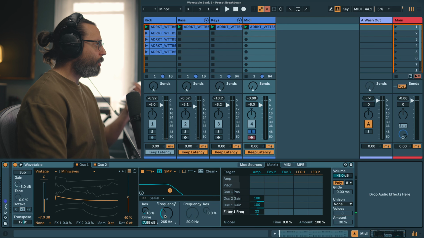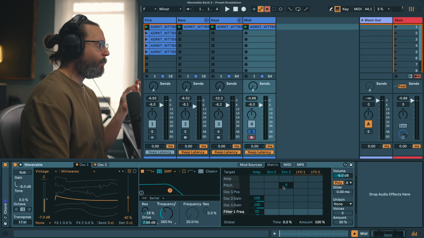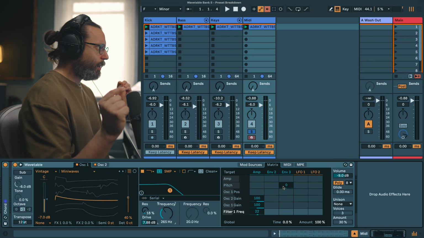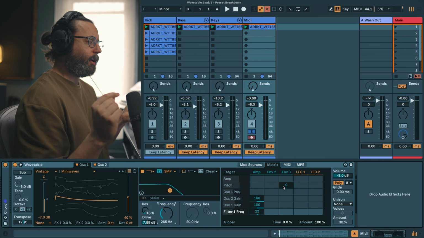Now, I would like to add a bit more transient to the sound to be a bit more percussive, but I want to keep the sound how it is. I don't want to modulate the amp to make it sharper because I like how it is. So another way to add transient is to modulate the pitch with an envelope, but with a very short envelope. What it's going to do is create a click. This pitch envelope creates a short click.